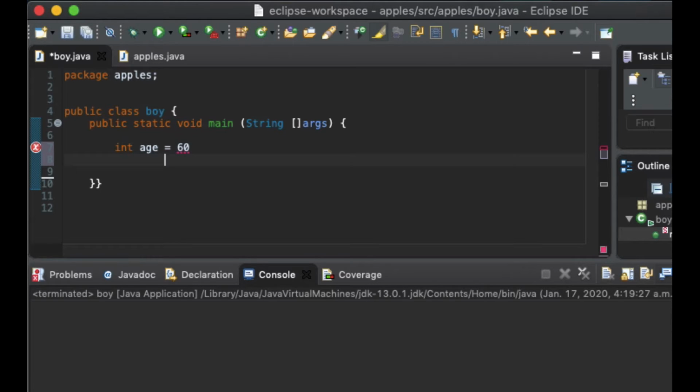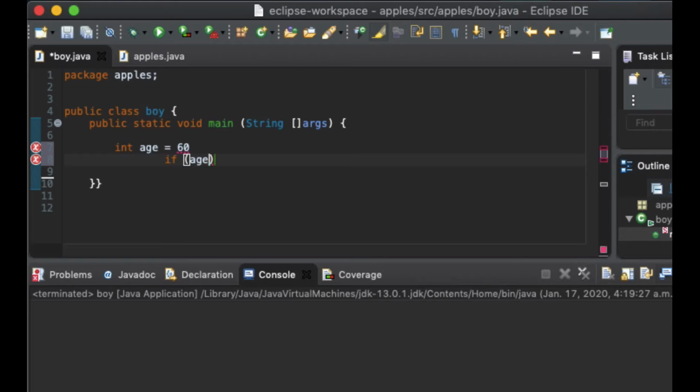Now I'm going to create an if statement. An if statement is basically how your program makes a decision: if this is true, do this one, or if this is not true, go to else and do that task. To do that I'm going to create the if statement first.